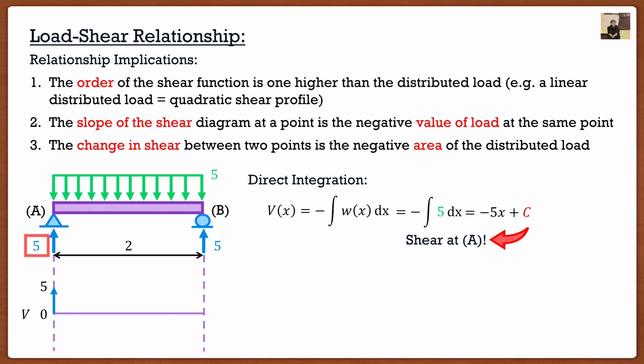Again, point loads, they jump it up or down. In this case, we have a load going up, so we jump it up by 5. So we know that our actual shear equation is going to be negative 5x plus 5. And then we have it, we're good to go. We can draw it, and we say, all right, it's looking pretty good. And this is also reinforced because at B, we have another point load of 5 going upwards. So we know that the shear force expression ends at negative 5, and then it gets popped back up to 0. So this is how you know if you've done things right.